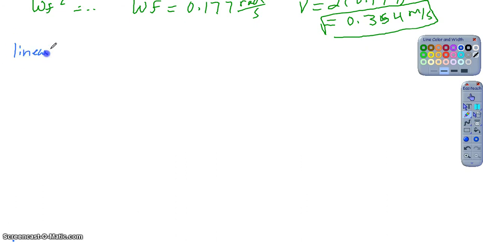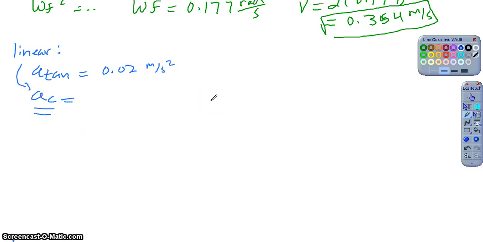Reviewing this, you've seen this before, but the linear acceleration comes from both our tangential, which we already know to be 0.02 meters per second squared, but also, if we're moving in a circle, we always have centripetal acceleration, and centripetal acceleration is a form of linear acceleration. I know it doesn't always feel that way, but it is a form. It is just a vector in that sense. So we still need to find our centripetal acceleration. Good news is we just found our linear velocity.